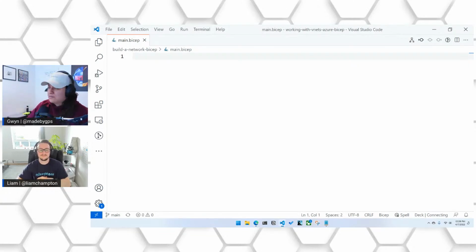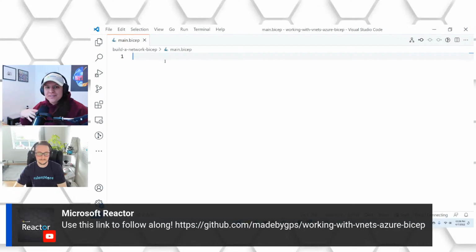Anyway, yes, Liam did a great job introducing not only all the theory, but this concept of Bicep and what we're going to be building today. So with Bicep, you obviously have a full file that's .bicep. These files are your infrastructure as code templates and can get pretty big. But today we're just going to have one. You can split things into modules and have it a lot more broken up. But since what we're working with is relatively small, more of a development level thing, we don't need to do that for today.